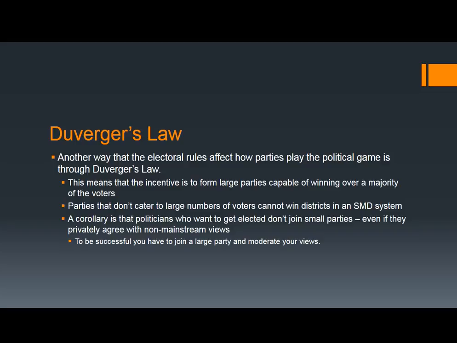In a two-party system, what that means is that you want to be a large party. You want to be able to win districts, and you want to be able to pass legislation once you get to Congress. There's not much point in being a small party in the United States. Now, there are other countries where it's okay to be a small party. There's no problem being small. In fact, being a small party might make you very influential because you might be the arbiter between two other larger parties. We see this a lot in Switzerland. We've seen it in Germany, even in the UK.